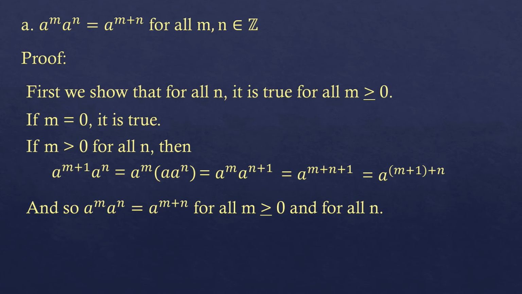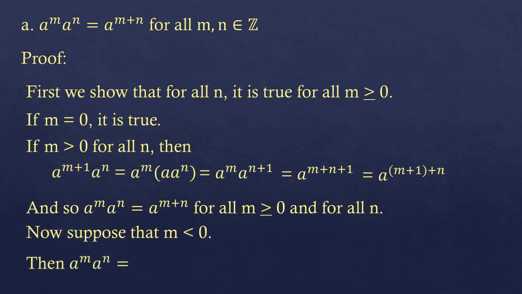Why is it shown separately? Because based on the definition, they have different definitions: when it's less than 0, when it's greater than or equal to 0, when it's equal to 0. So that's why it must be shown differently. So now suppose that m is less than 0. So this has a different definition as I have shown you in the previous slides. So when it's negative, when it's positive, and when it's 0 exponent.